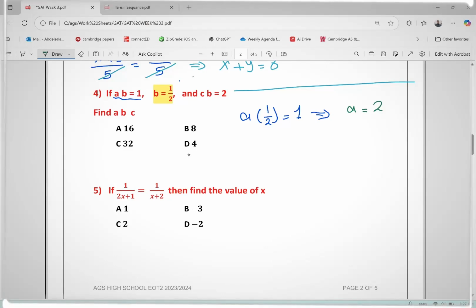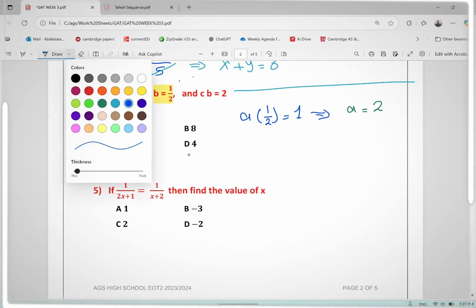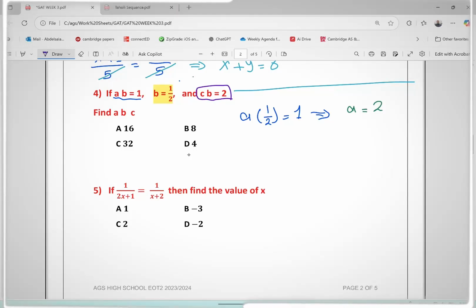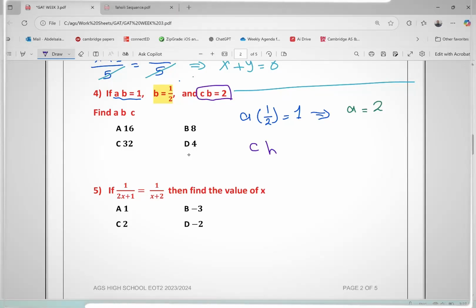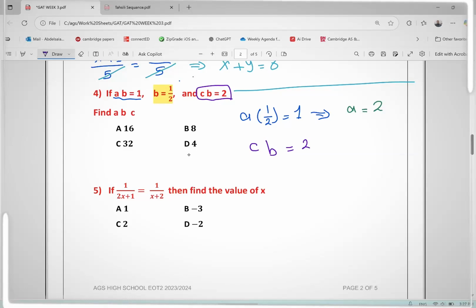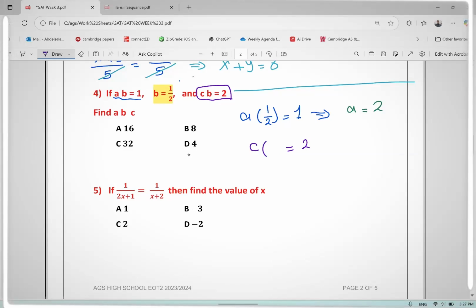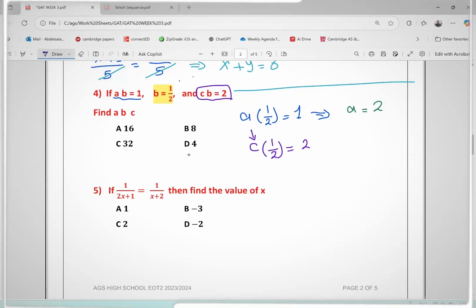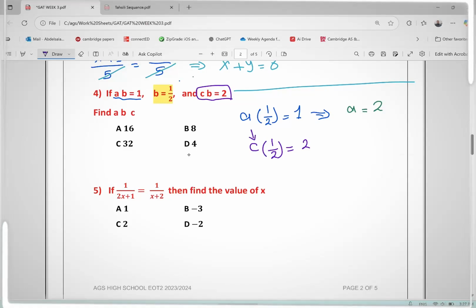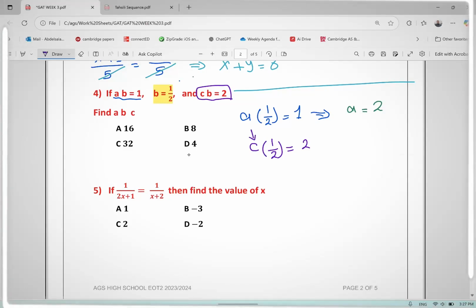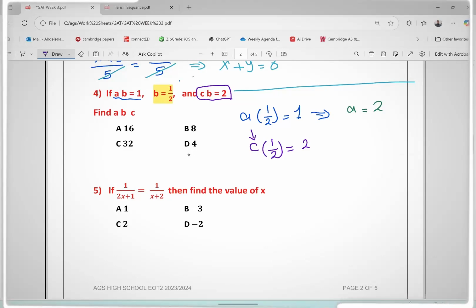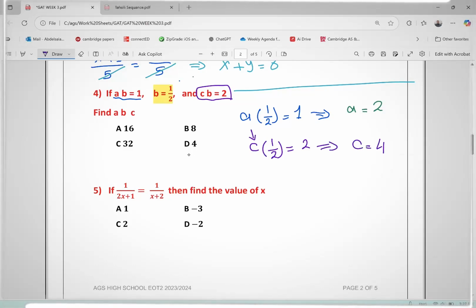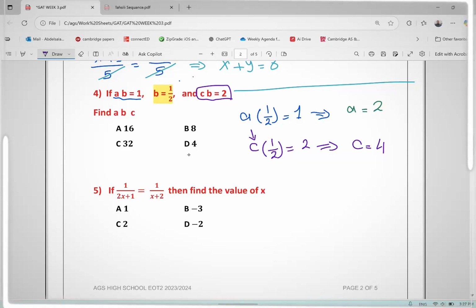Can I plug in here also, guys? Let's change the color here. He mentioned that c multiply b equals 2. Jamil, can you please erase b and write its value? It's half. So a number multiply half equals 2. This number is what? 4, of course, because 4 times half is 2, or half of 4 is 2. It means c equals 4. Now, he is not asking about A, he's not asking about B, he's not asking about C.